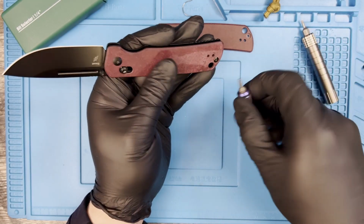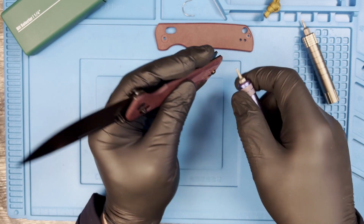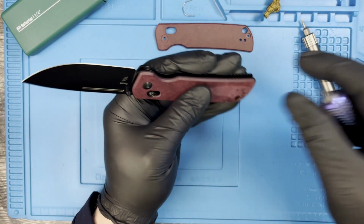Now you'll go back to your T8. Go ahead and remove this screw. Oops. A little hard to control with the rubber gloves.